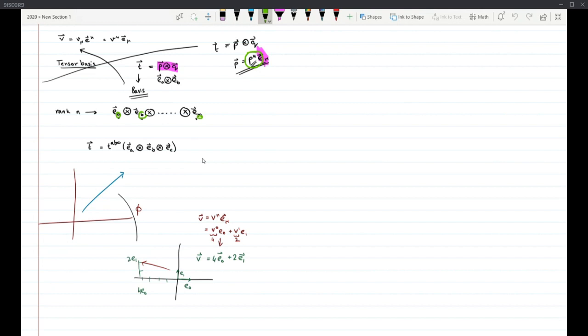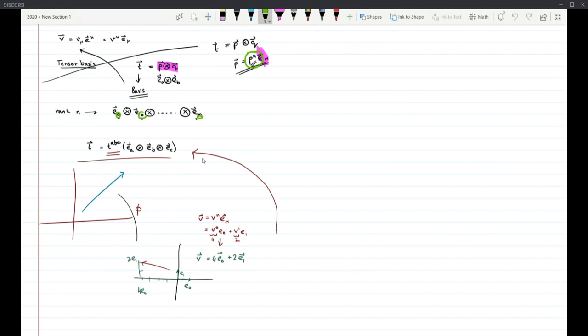I'm not going to erase this, so stop me if I erase things because I think I've done it too quickly. I'm just taking the same concept that we have here and applying it to my tensor. I've expanded my tensor on the basis, just like these scalings, 4 steps to the left, 2 steps up, that's what this is. And if you look at this equation up here, you'll see that this is in fact a large sum because remember the summation convention applies.